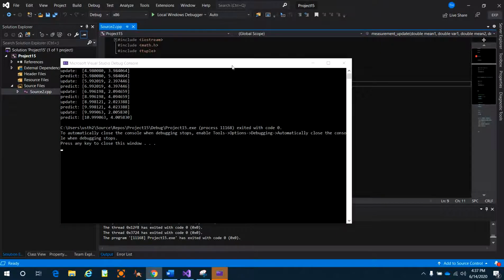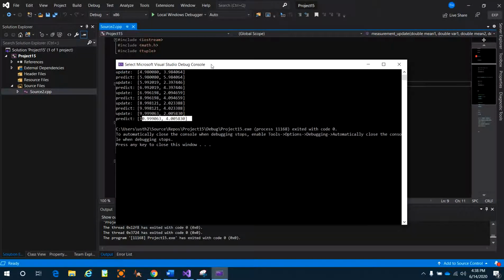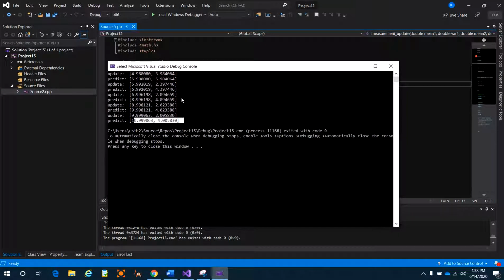See, they print the result like we talked about in the last video. The result for the update, prediction, update, prediction, update, prediction. You can change the values inside and see how the results change, and how the covariance impacts the result of the Kalman filter, right? So okay, we go back to the topic.